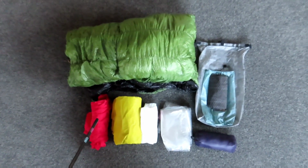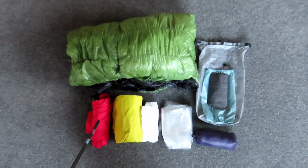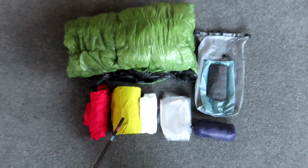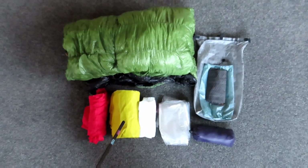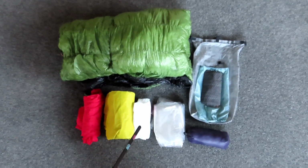This is my sleeping bag liner. It's a Kathmandu silk sleeping bag liner, and I have made it a bit narrower than it was. This is my mattress, Thermarest X-Lite Neo Air Women's. I have the women's one because the size suits me better, and it actually has a better R rating or insulation value than the men's versions.